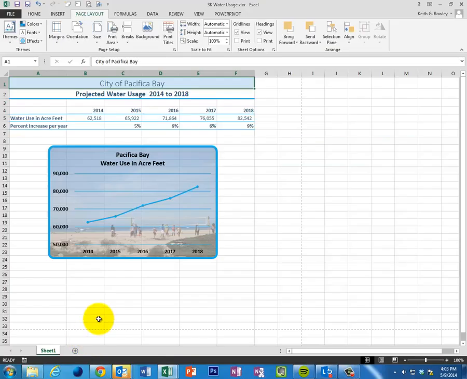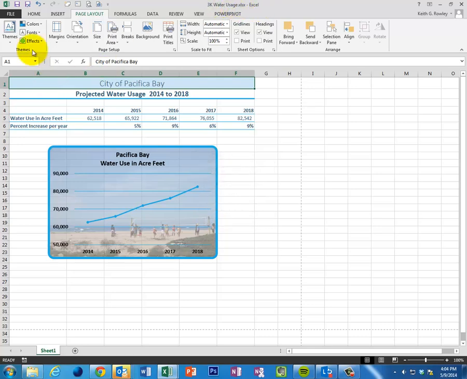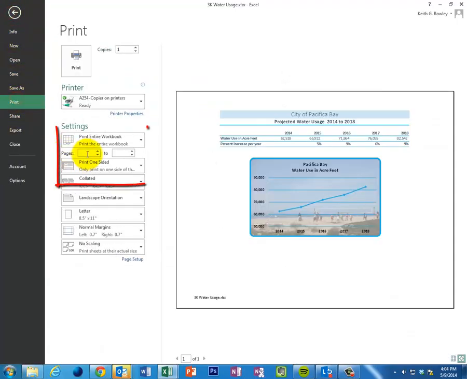Sometimes the book will tell you to group all of your sheets, and in this case we only have 1, but sometimes one of the last things the book will tell you will be to select all sheets and then save it and turn it in. But I do not want you to do that. I don't want to open a file and have all of the sheets selected and have a group in my title bar up here. The way I want you to do it is select the most relevant sheet, whichever sheet should be the first sheet, and then go to print preview and select print entire workbook here.